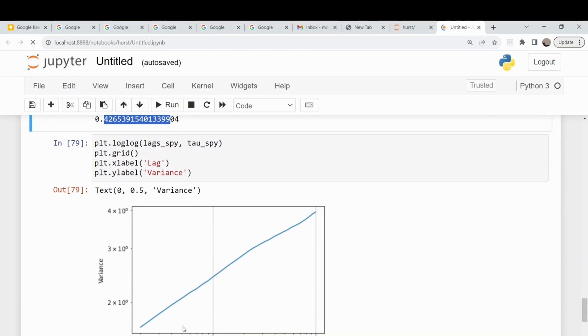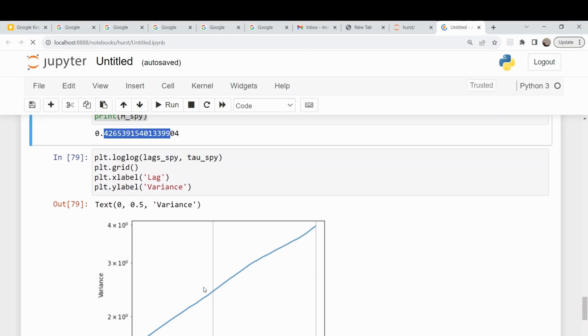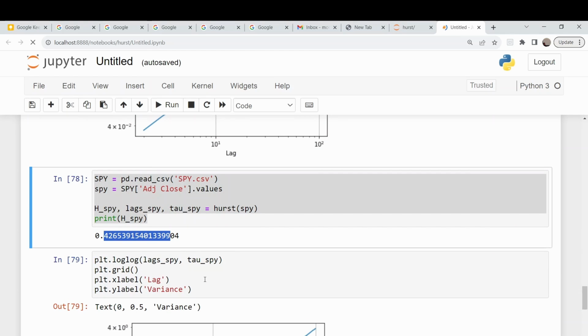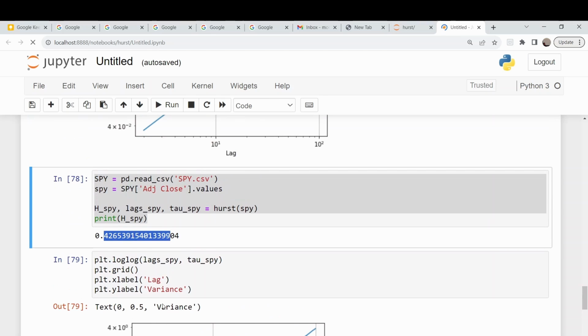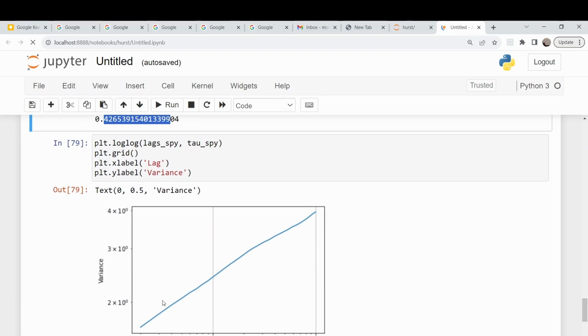But if we plot our data here on a log scale, I don't know how clear this is going to come across on this screen, but there's definitely some non-linear structure here. Plus the fact that over the many decades, I would expect the S&P 500 to be more of a trending data sequence. But in any case, we can use this log plot to get an idea of how well our model fits, as we've mentioned before. So as I said before, this log plot can give us an idea of how linear this is, or how much of a power law it is. And it's going to depend a lot on the data set used. This is using basically 40 years of data.